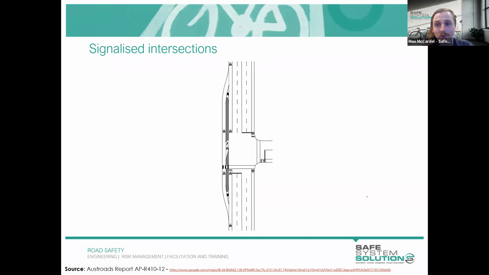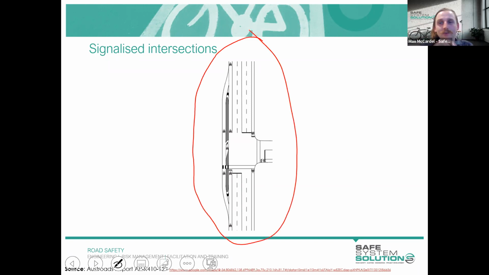Here's another really awesome example, which is not used all that often. Here's something else we can do at signalized intersections. Rather than get cyclists to come up in a right turn lane and turn from there, or pausing and waiting in this area near the carriageway, if we can bring them off road and provide some type of push button facility. So they pause, they push the button, say, I'm a cyclist, I want to cross the road, and then all traffic stops and they can head across there. That's a pretty good outcome.